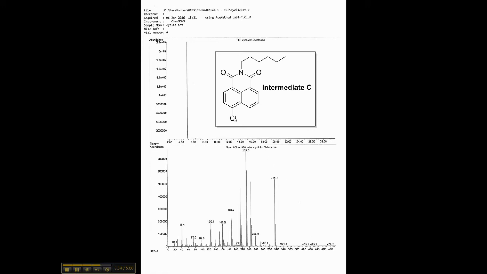Intermediate C likewise contains the same sort of chlorine isotope effect. There's a 315.1 peak that corresponds to 35 Cl. There's also a 317.1, not labeled by the instrument, but it's there, corresponding to 37 Cl. You will notice that this pattern shows up again, particularly in the 231-233 pair, and also in some of these other ones. But some of the fragments down here contain different isotope patterns and don't appear to have the chlorine present anymore. Again, the main lesson is that intermediate C contains the expected isotope pattern for chlorine, as it should, because the molecule itself contains a chlorine. In addition, the mass of intermediate C is precisely what you'd expect for the molecular ion, 315.1 and 317.1.